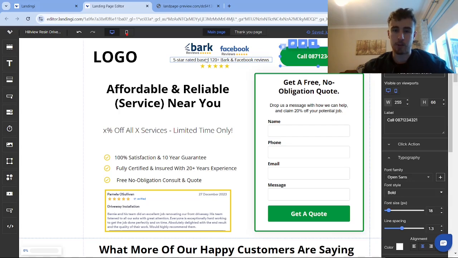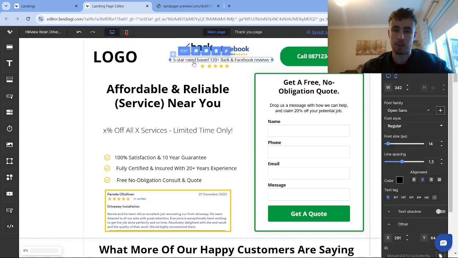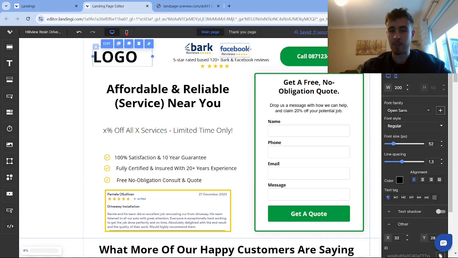And I would give the number of how many reviews you have if you have even 20 or more. Otherwise, even if you just had a few, you could just say that we're 5-star rated on Google, for example. So far, it's similar enough to the website in terms of having your logo top left, phone at the top right. But instead of having the links to your about us, contact us, services, and so on, we just have social proof here in the middle instead, because that's what really matters most when it comes to a high converting landing page.